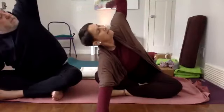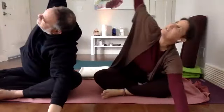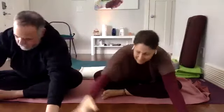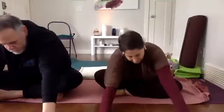Opening, connecting to the grounding. And the awakening, the receiving. Good. Okay, next time the right arm lifts, and stay here.